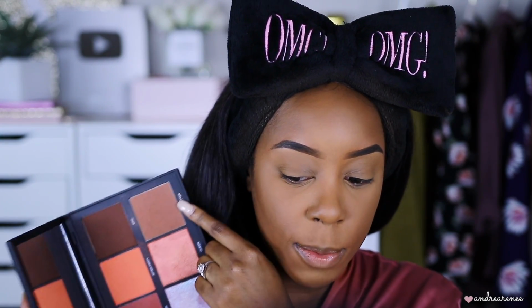So I'm gonna take my Sephora Pro Face Palette. This one is deep, so the darker one, and I'm going to dip into this shade right here. This is my bronzer. This is what I've been using pretty much all month long because I put this in my everyday makeup stash for the month, and I'm just going to lightly bronze up my skin. Look how pretty that is. Like, this makes a difference. Warming up the face with a little bronzer. Girl, get you some bronzer and you will be good. I'm using a Tom Ford bronzer brush, if any of you are wondering.